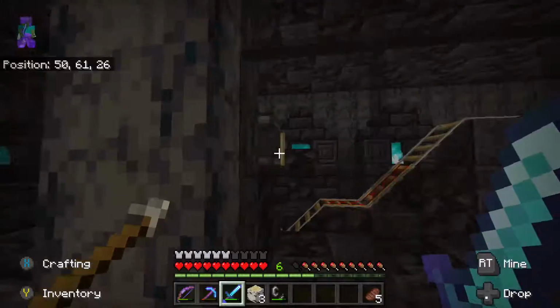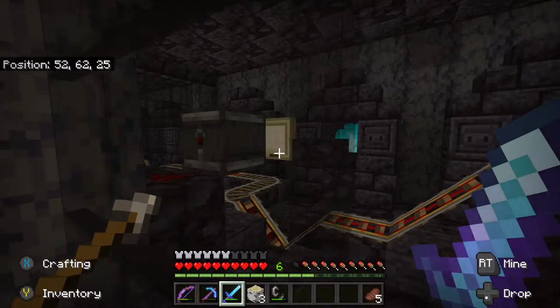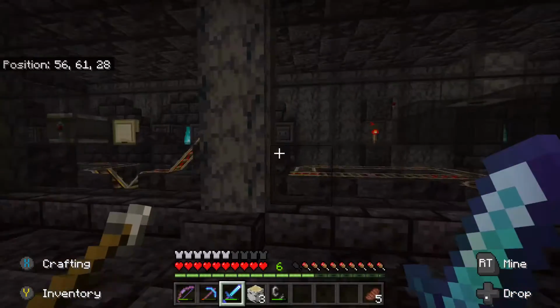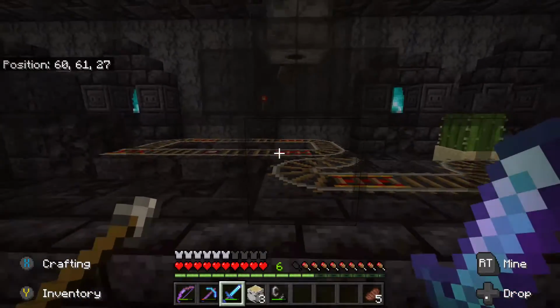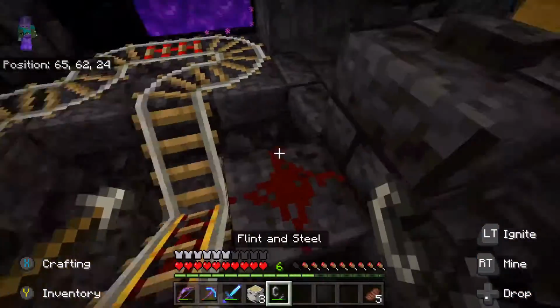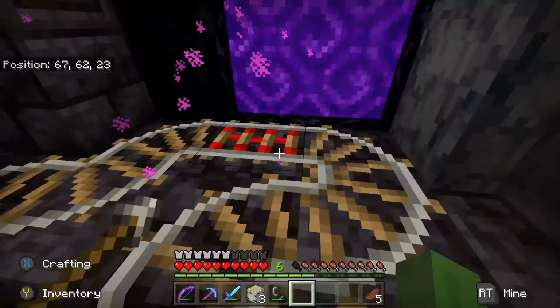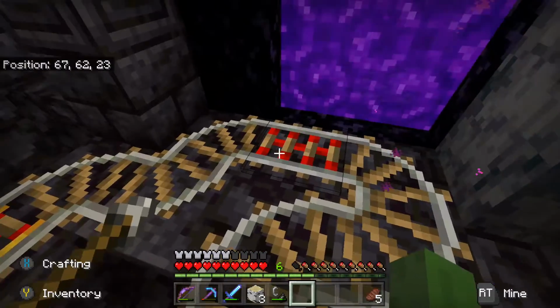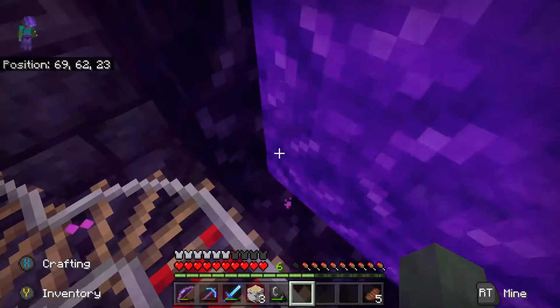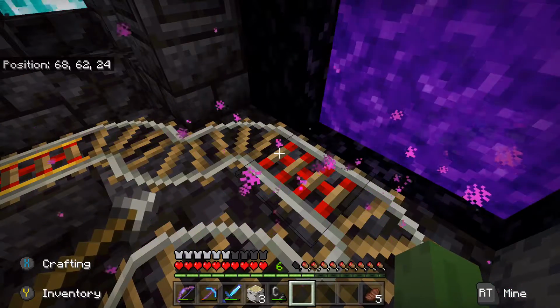Then they'll get zombified by the zombie, which we still have to get, but I will do that next. Then they come up here, get hit with the weakness arrow, and then come over here. I give them golden apple, and they go through the nether portal. And they go through the nether portal by going over this activator rail, which will eject them from the minecart.